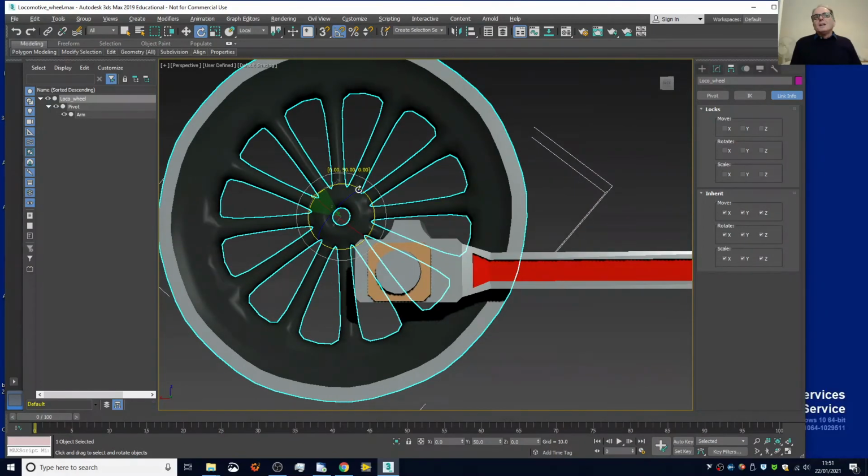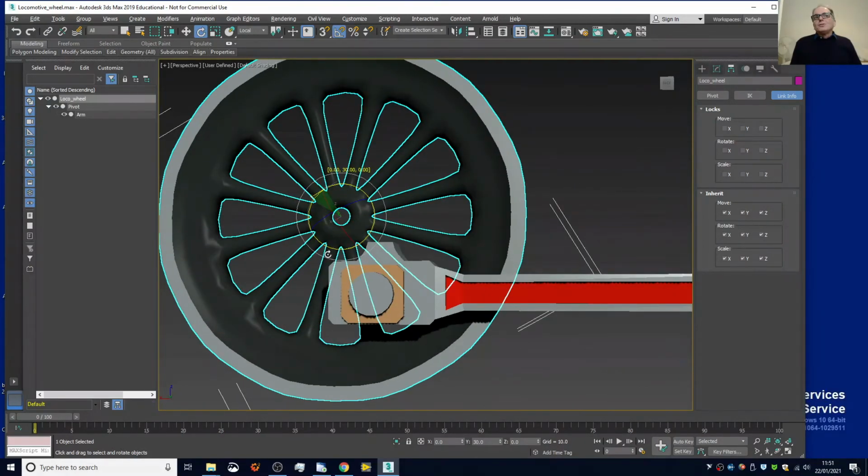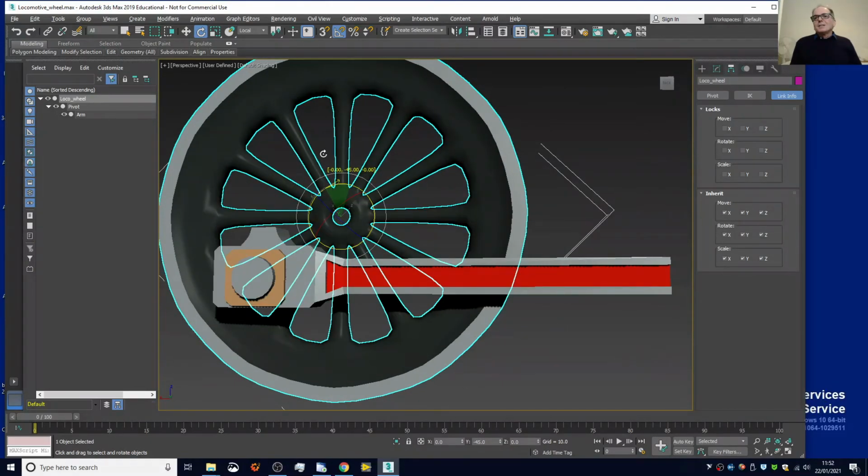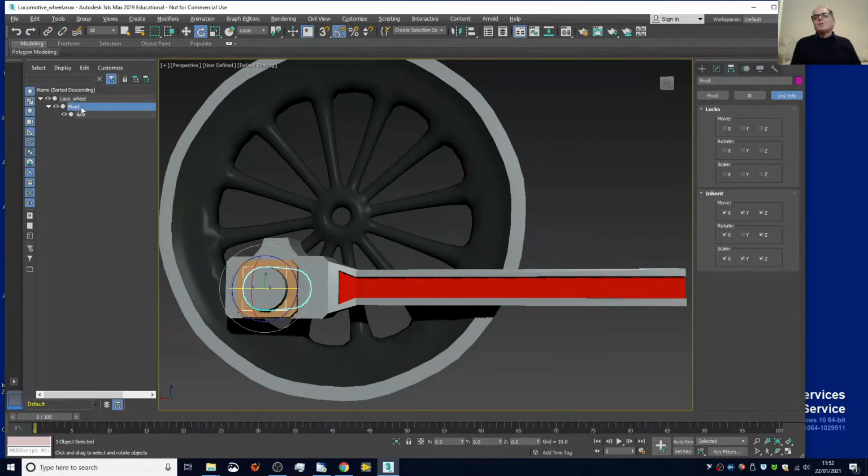As you can see, we now have the effect that we want, which is that the wheel rotates, but the pivot does not rotate on the y-axis. It doesn't inherit the y-axis rotation, which means it doesn't rotate with the wheel. It stays horizontal.